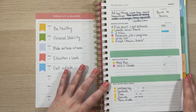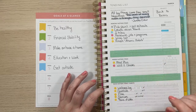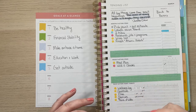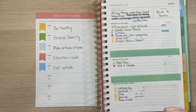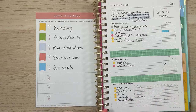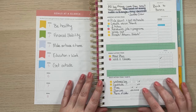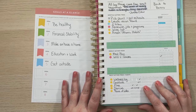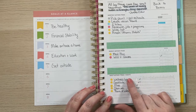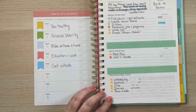Then down to the weekly action items, I wrote out meal plan and Wild You classes. And the way I look at this is I do it sometime on my days off. So I have Sundays and Mondays off right now. So sometime on my days off for the week is when I want to do these things. And then at the bottom here, we have our daily action items and habits. And like I said, a lot of this is my wellness stuff. So wellness log, gratitude, floss, skincare, and 96 ounces of water.